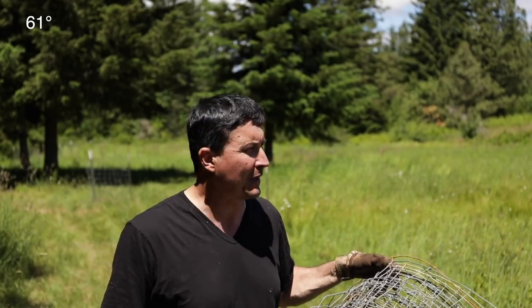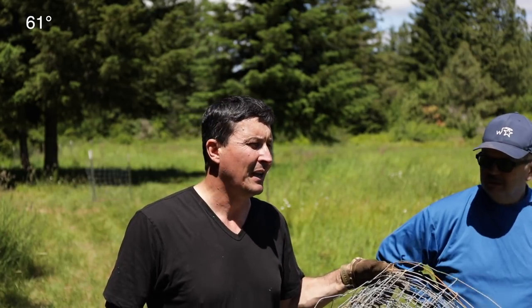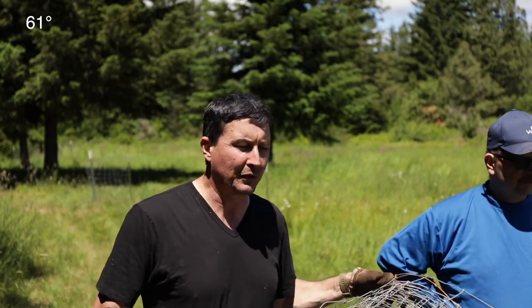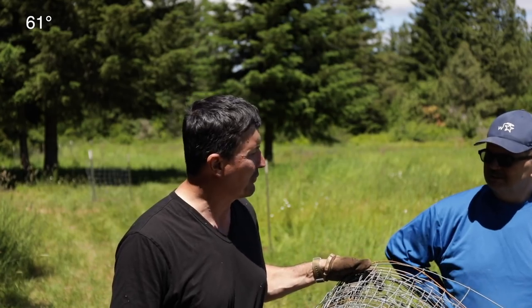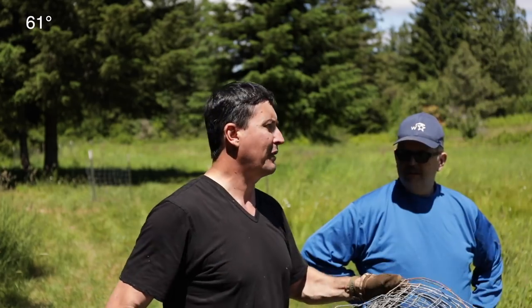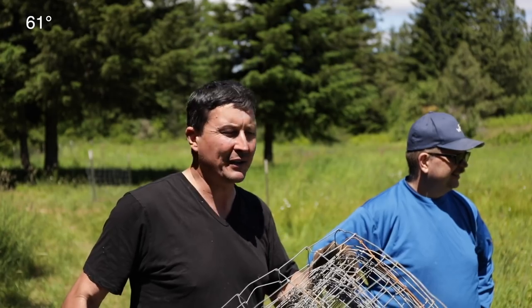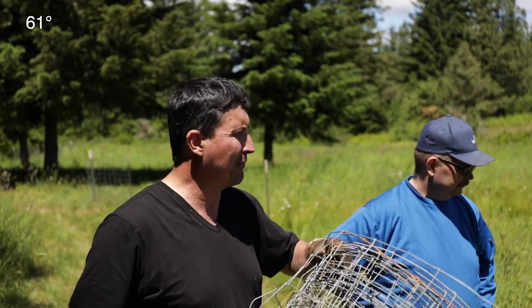So Stu and I, we've got some old fencing. The homestead used to be an alpaca farm — they had 150 alpaca here — so there was a ton of fencing up. Brian and I, over the last couple of years, have been slowly taking a lot of that down and saving it, reusing it for the deer fence. This old fencing probably has a half-life of 100 years. So we're just wrapping these three posts in kind of a triangle, and that would be enough to keep the deer out. Once the trees get above this height, they should be able to survive pretty much on their own.